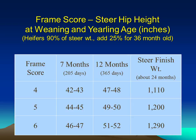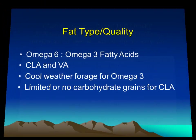Think about using it. Most of your animals in the West Virginia sales will be in the 5 and 6s, but they'll be identified. I would stay away from the 6. I would like the low end of the 5, but I would have no problem going into the 4 if I were not selling any of my animals commercially.